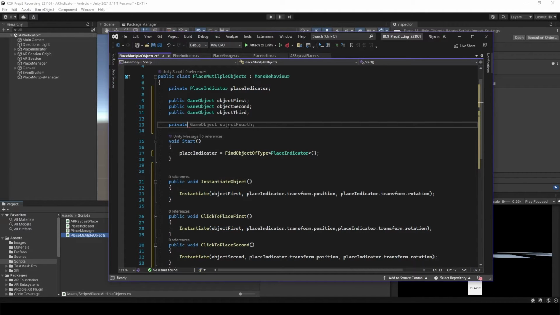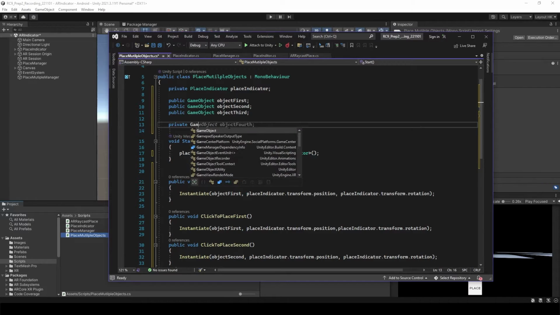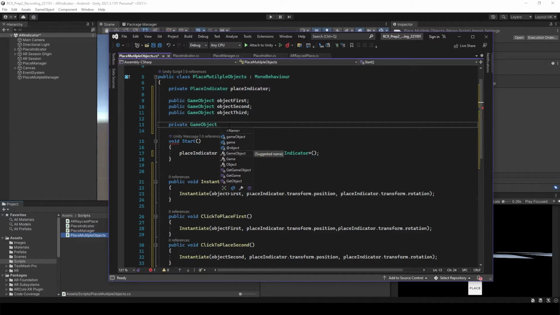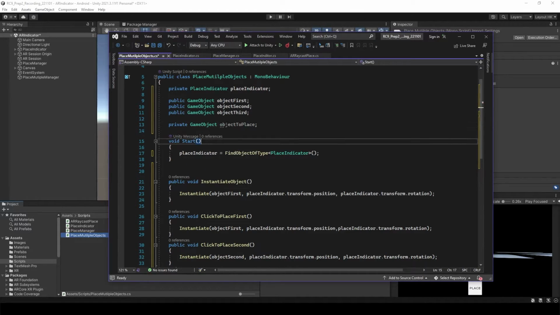So private game object, we want to have object to place, and here we instantiate object to place, something like that.